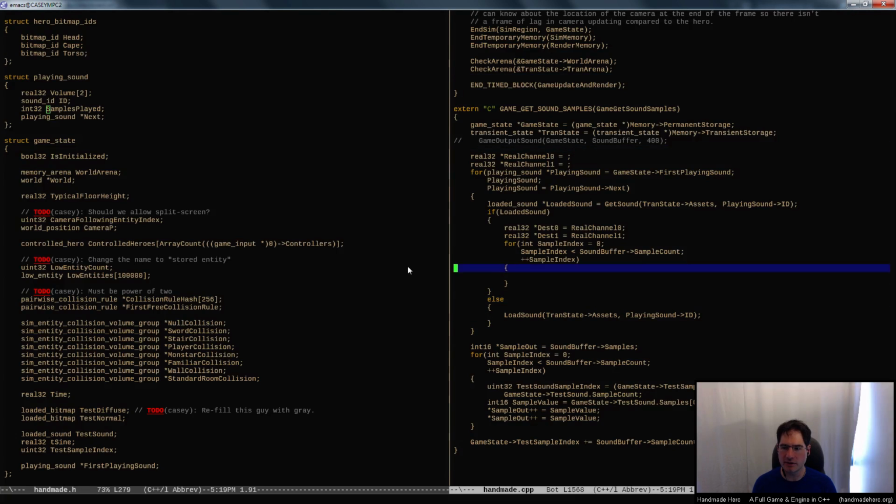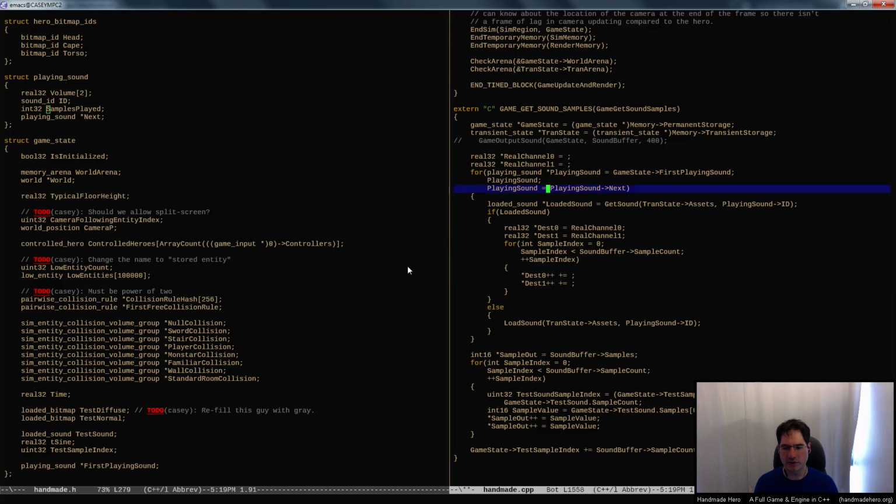Okay, so in loaded sound, we go ahead and get the sound. If we've got it, we start looping through the sample count. And then we need to do the actual sum here, right? Like I was saying, sounds just all add together.